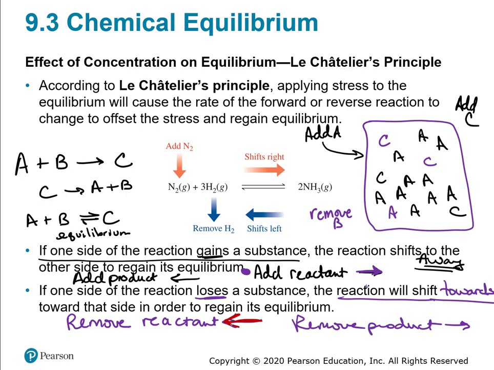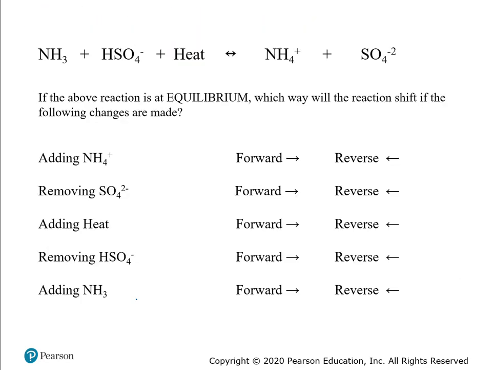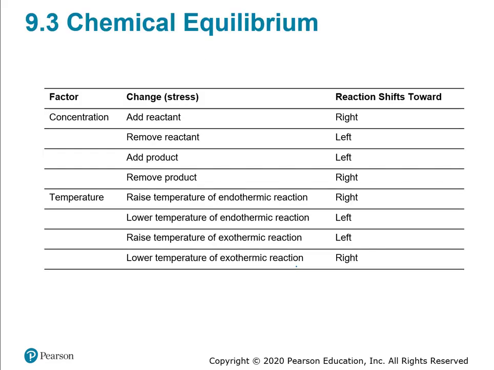Okay? So that's what I find is the easiest way to remember: if it's at equilibrium, whatever I add, the reaction shifts away from whatever you add. So add causes it to shift away, A and A. Removing, though, causes it to shift towards whatever you remove. So let's look at a couple. So what about this one then? And here's one more before we go on.